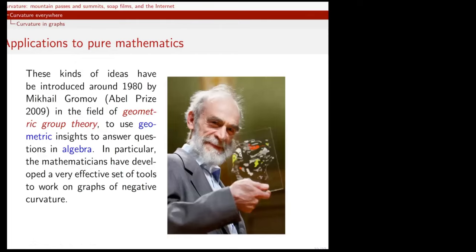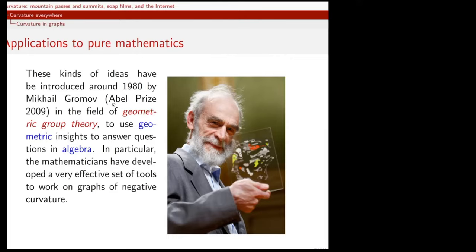And it was really developed by this guy, Misha Gromov, shown here receiving the Abel Prize in 2009. That's what you get when you get that prize. The Abel Prize is sort of the equivalent of the Nobel Prize in mathematics. You may have heard of the Fields Medal in mathematics. The difference between the two is that the Fields Medal only goes to young people. The Abel Prize tends to go to people who look like Gromov here, who's certainly not that young, and like Nobel Prizes. If you look at the people who get Nobel Prizes, in general, they are not incredibly young.